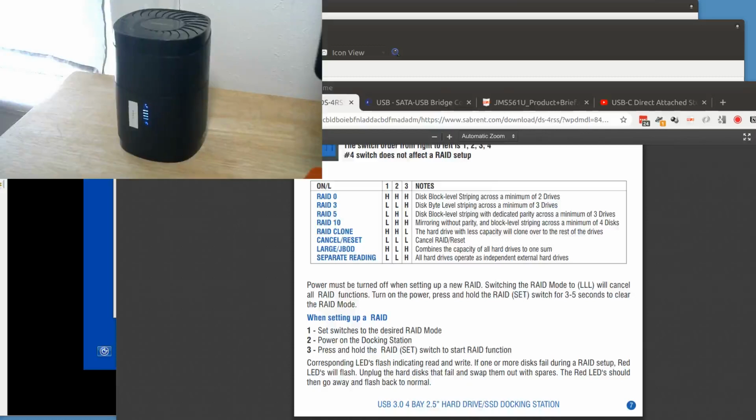Boo! Oh, well. But what happens if you shut it off during rebuild and then turn it back on right after that? If the disk configuration hasn't changed, if you haven't yanked a drive while it's on or whatever, it'll just pick up from where it left off, as far as I could tell. And it seemed to do that without fail, although we'll see now with this drive flashing. So what happens if you start rebuilding to one disk?